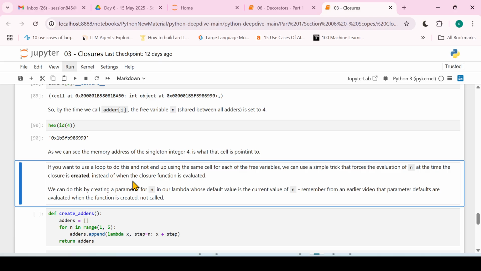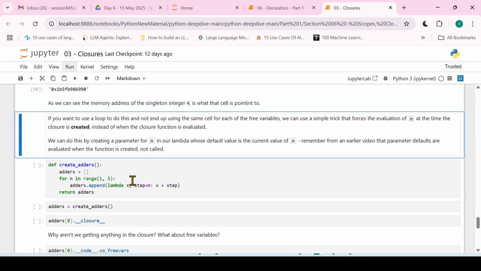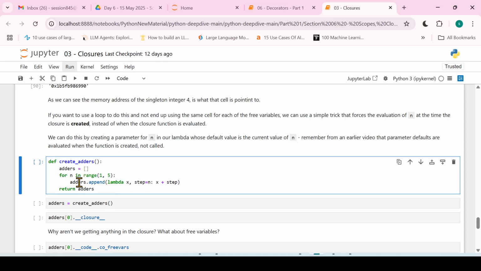To fix that, you can store that free variable in a local variable, right? And that will work. Here we can see the same function, but here we have created one variable called step, and the value of step is n. Now when we do this, n is no longer a free variable, right?